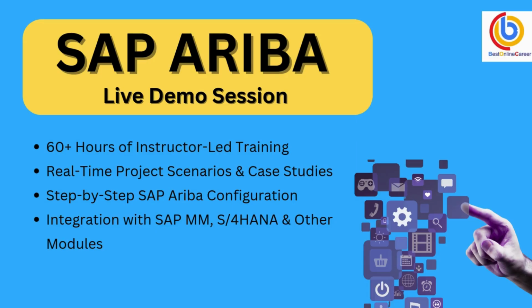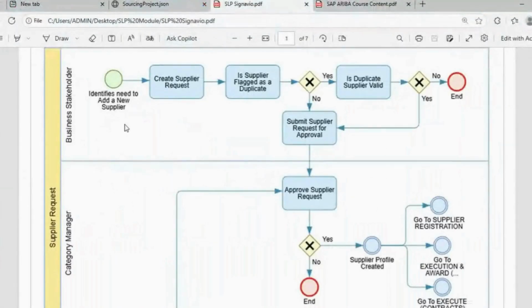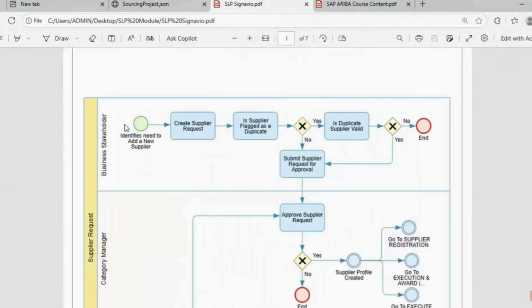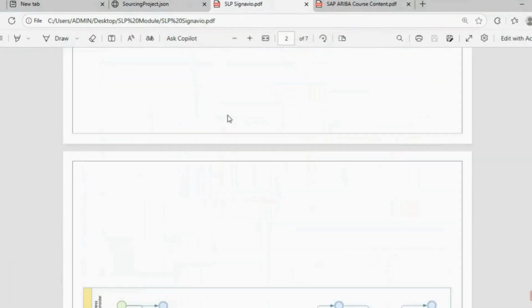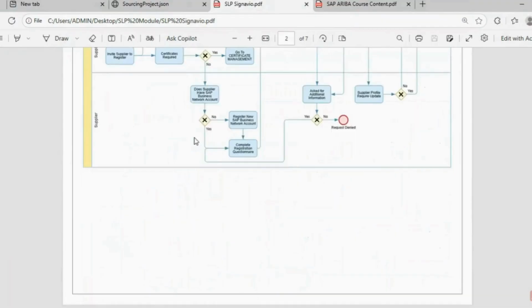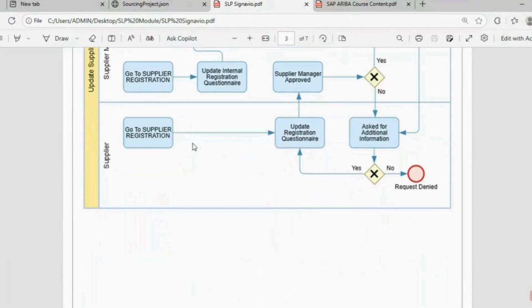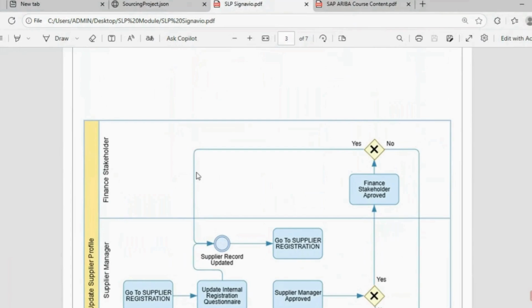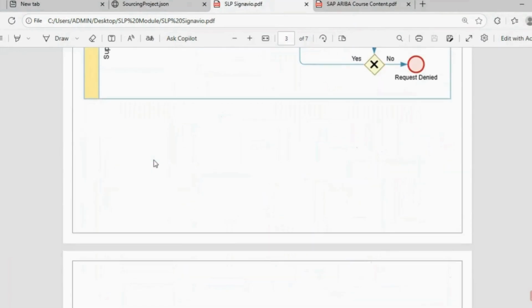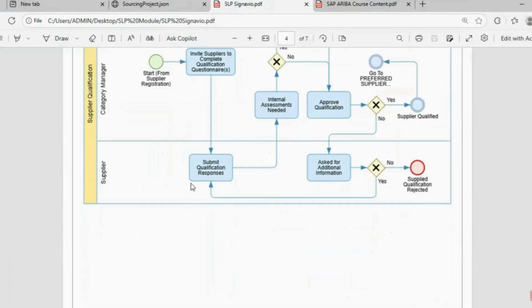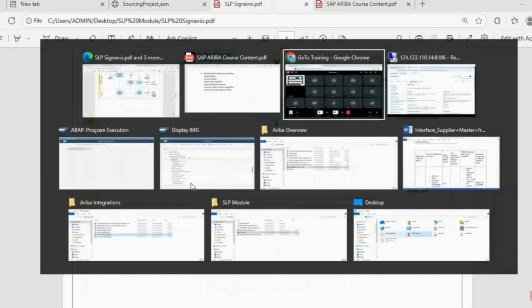So these flows, whichever I have shown, this is not prepared by me. This is Signavio process. This is SAP standard process flow. So if you have S user, if you log in SAP Signavio, you have 3,000 business solutions available. So segment by segment. So this is one of supplier management Signavio processes. Standard best practice content. So to make client understand the best practice flow, we refer the Signavio model. Okay. Thank you, Manoj.